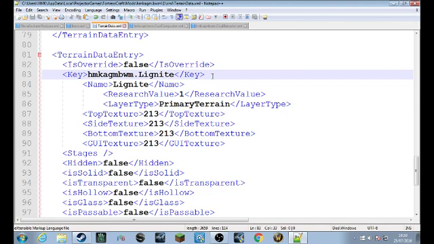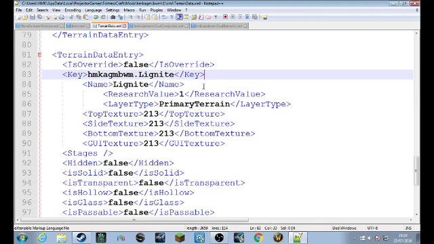Now remember, this does not go in your items. If you put this in items, it will crash. You cannot have an item in the terrain data and you cannot have a terrain data in the items data. They're two different entities. It's like chalk and cheese, they can't be mixed. Well, they can, but it's disgusting.